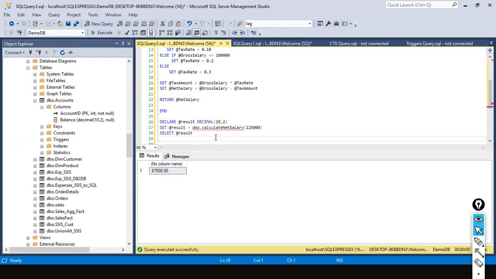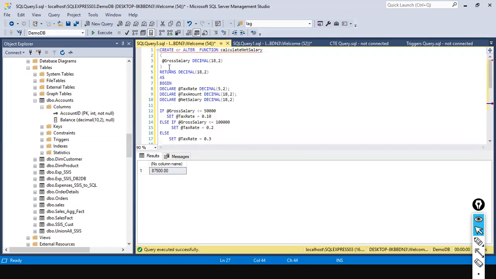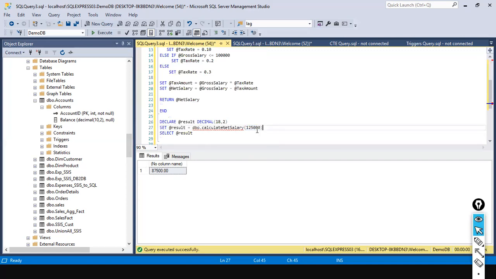You can use the execute statement to execute or call your stored procedure, whereas in the case of a stored function, you specify the function name directly, and inside the parentheses you specify the values for your parameters. For example, if you have more than one parameter, you put a comma, then the second parameter value, comma, third parameter value. So you specify the function value directly here. You don't have to use the execute statement.